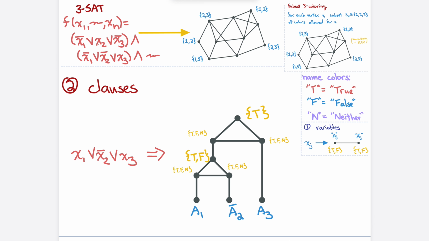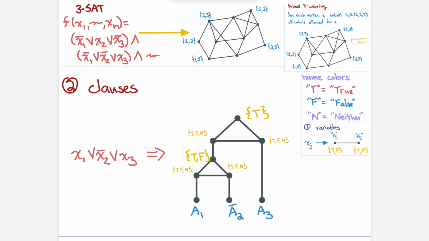We have basically this gadget here, where all these vertices can be true, false, true, whatever is allowed in the root. And somehow, you should only be able to color this whole gadget, which in particular means you can set the root to be true, only if the colors assigned to these satisfy the clause. These are already from our previous step constrained to be true or false, and this gadget is set up so that you can only ultimately color the whole thing and set the root to be true if either this is true, or this is true.